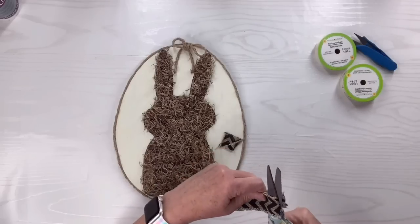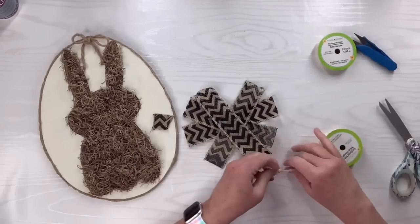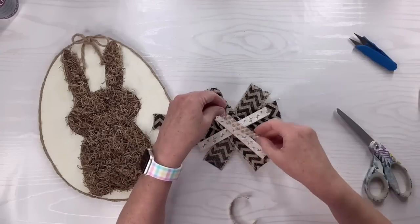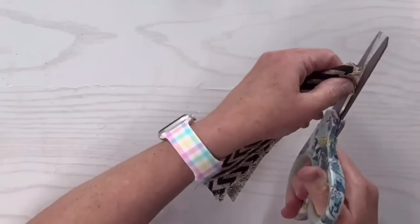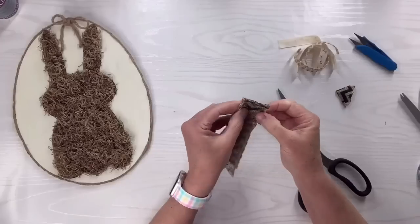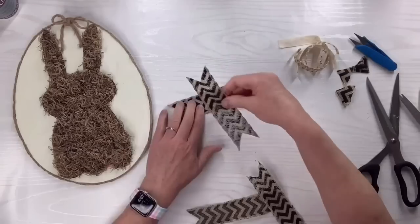Now we're going to make like a fussy bow. So we're going to crisscross the 4 pieces. Then I'm going to take one of the other ribbons, and I'm only going to cut 2 of this one and just crisscross those. And then the lace ribbon with burlap, I'll cut 2 and crisscross those. I do want to dovetail the ends of the thicker bow by folding the ends in half and cutting a triangle up from the bottom towards the center, and I'll do that on both ends. The other 2 ribbons, we're not going to do that. They're just very small. Now we'll do our crisscrossing again and assemble this bow.